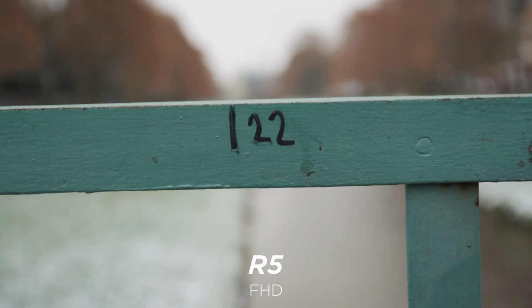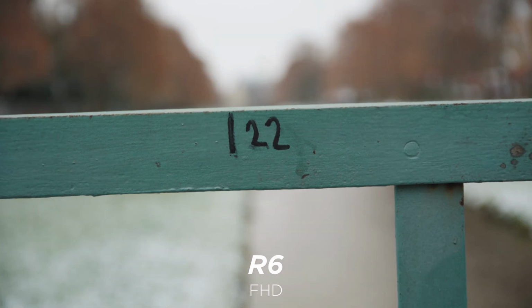So let's finally compare sharpness and overall image quality on these cameras. And here it's really a difference in terms of recording modes, because the Canon EOS R5 can record up to 8K and the Canon EOS R6 can only record up to 4K. However, I also was curious how good is the Full HD, because I've owned the EOS R before, and I was pleasantly surprised when I got the R6 that the Full HD did improve quite a bit. And Full HD on both cameras is totally identical and both look great.